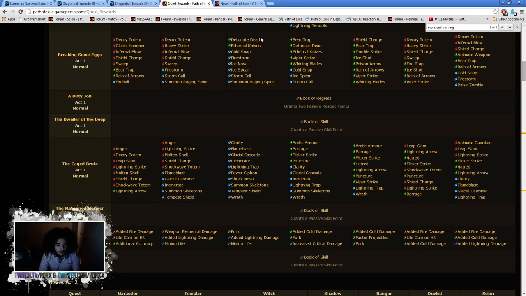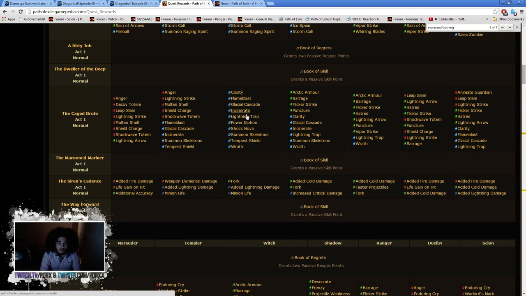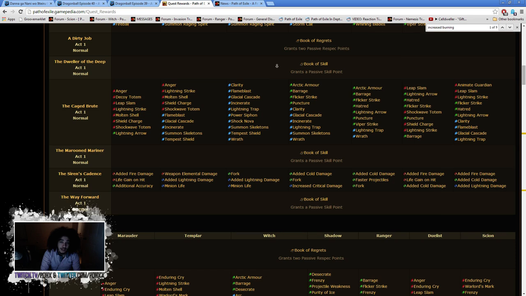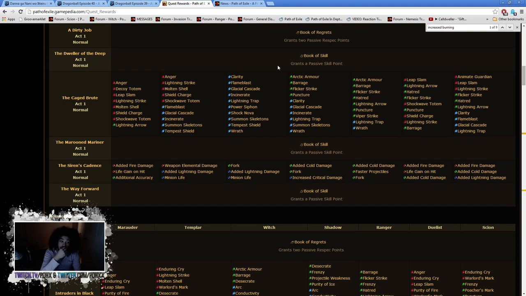Then we have Detonate Dead. The purpose of Detonate Dead is just going through really quickly whenever you ID that box and it says it detonates all corpses, just boom, boom, boom, boom, just detonating. You don't really need EK, Cold Snap, Firestorm, none of this you really need. The only good thing here for leveling would be Ice Nova, but you have Lightning Tendrils and you have Fire Trap. And I've shown in a race that Lightning Tendrils and Fire Trap is very effective. Everyone knows Fire Trap, but Lightning Tendrils is very effective in itself.